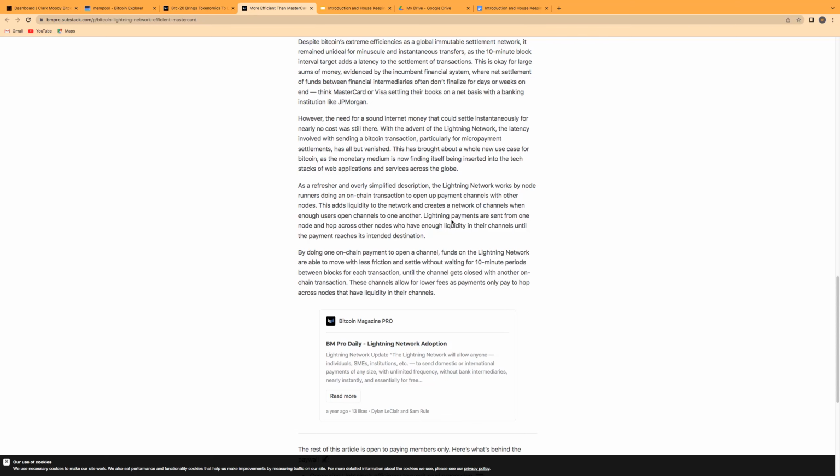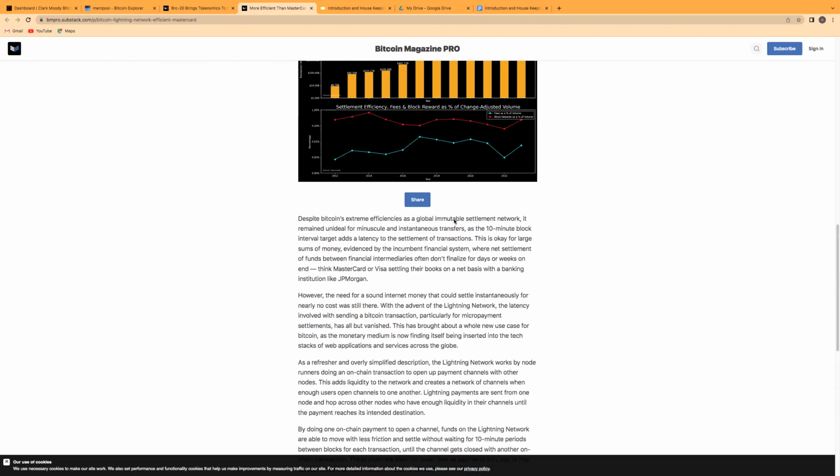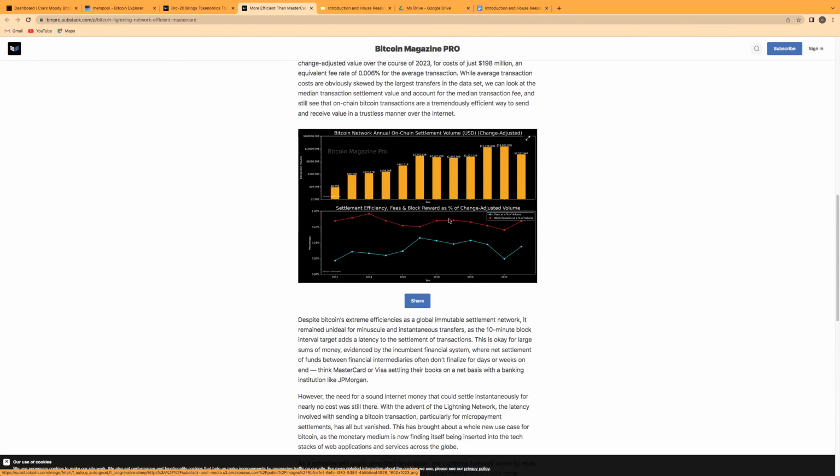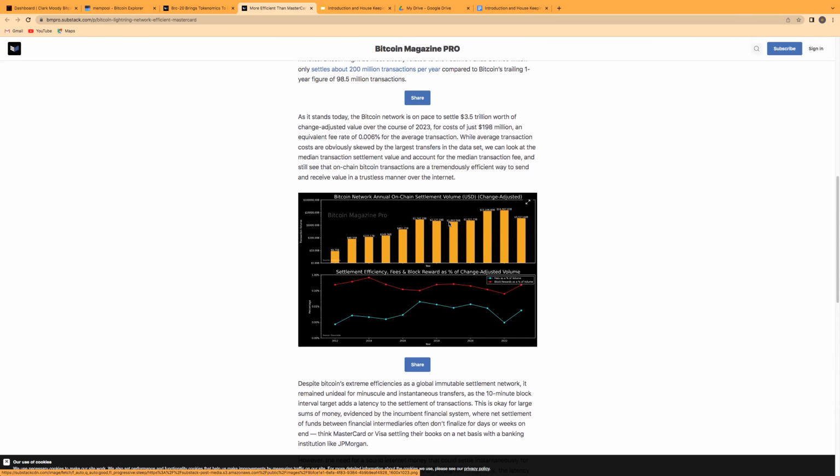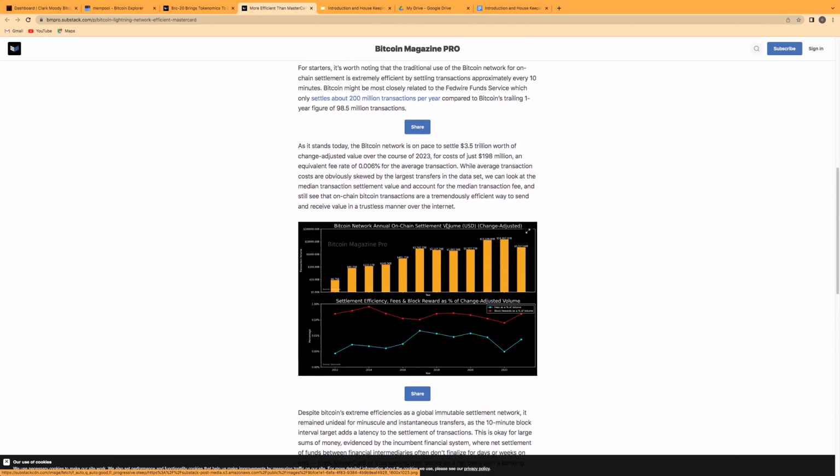And one of the other important points, which the article skirts over a little bit, is that the Lightning Network itself does far more volume per second in transactions than Visa. It is already orders of magnitude better than Visa. It does lots more transactions per second than Visa. It is instantaneous. It's final. It's far cheaper, orders of magnitude cheaper. It's just amazing, and people don't really know or understand this just yet.